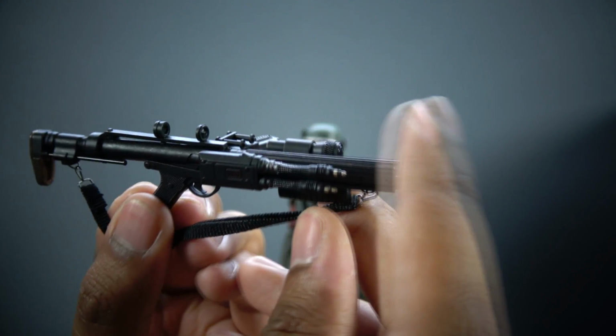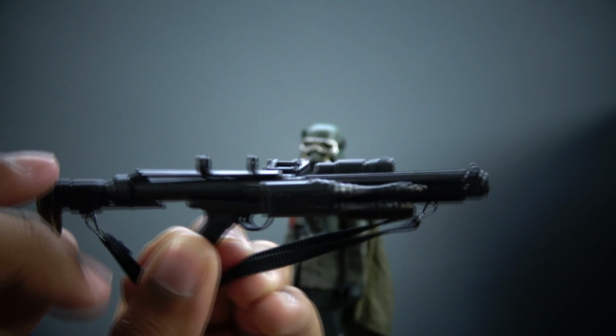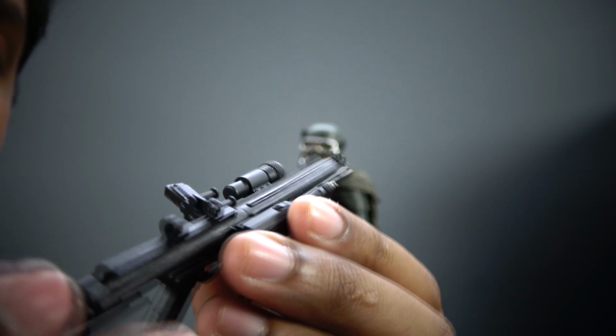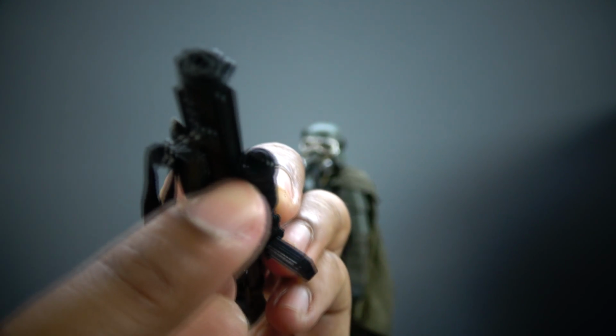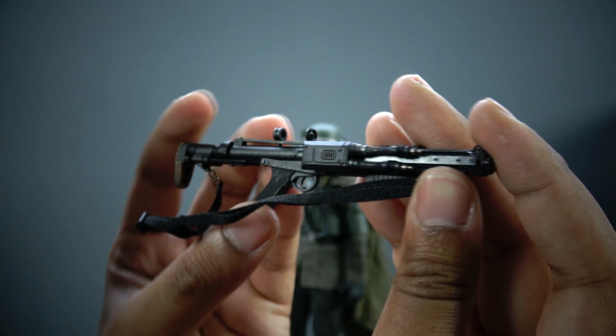That's how you know this guy's a grunt. He's infantry. They don't care if you die because you're just expendable. You're not even a clone, but you're still expendable. Although it does have a little lens thing here. The gun is nicely done.